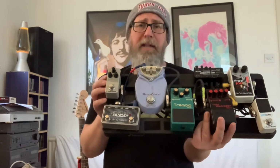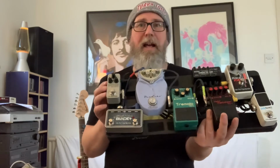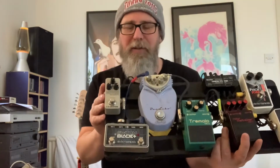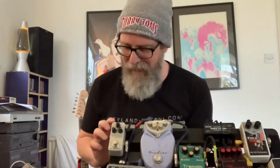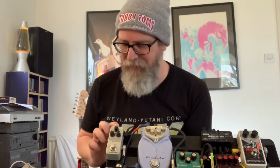Again, the Mimic essentially is a doubling pedal. It has an algorithm in it, so you can make it sloppier or more accurate. So your second guitarist can either be sober as a judge, or he can have had a few drinks. So you can dial that in with the tightness one there.